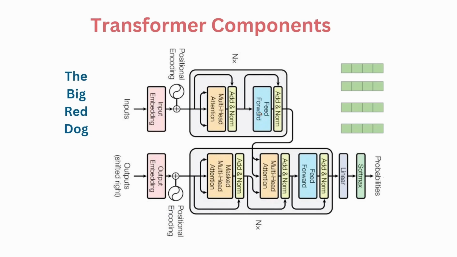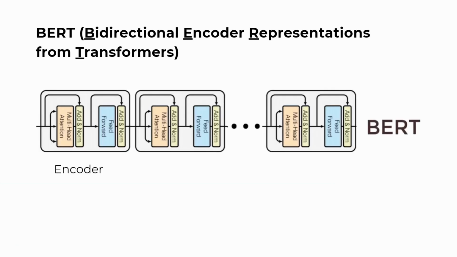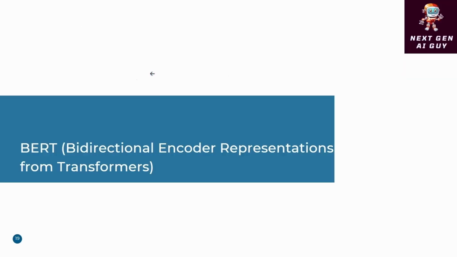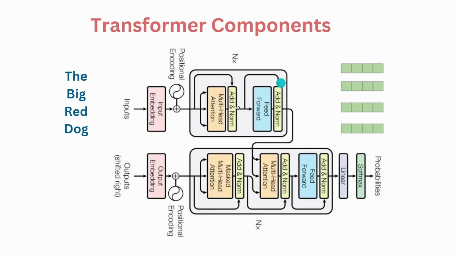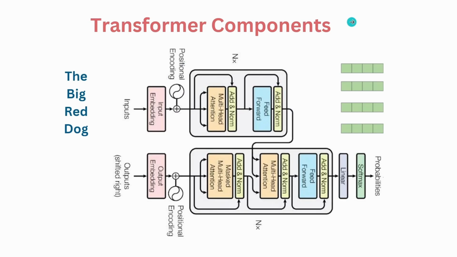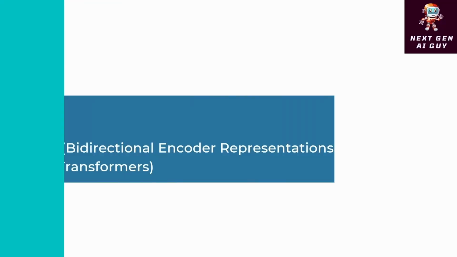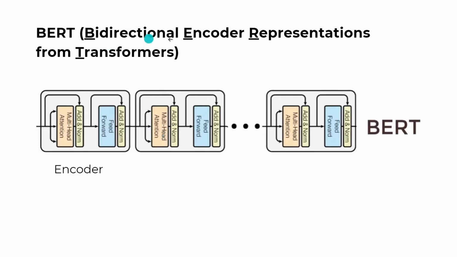Now we will move forward to BERT. BERT is Bidirectional Encoder Representations from Transformers. In the transformer we have seen that we had two parts, the encoder block and the decoder block. If you combine multiple encoders, that we call BERT, and if you combine the decoder part, that will be the architecture of GPT. So in BERT, we are combining multiple encoders from the transformer. That is the way to create BERT.